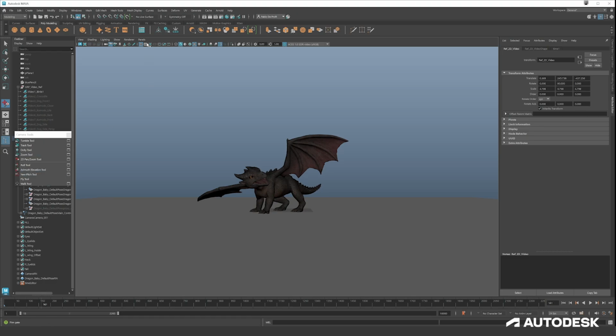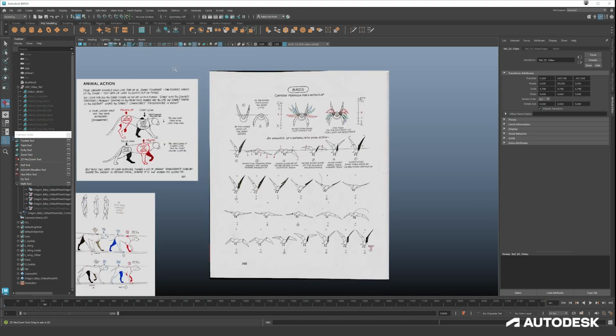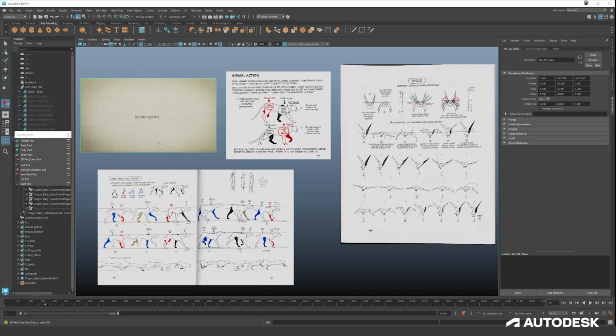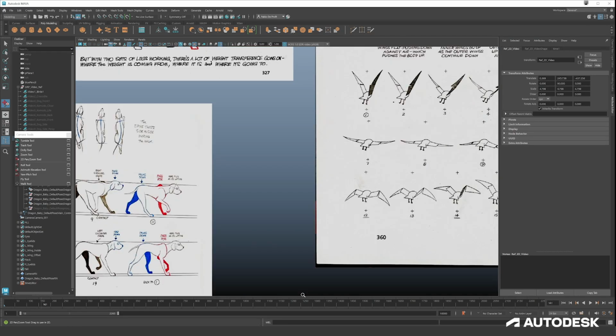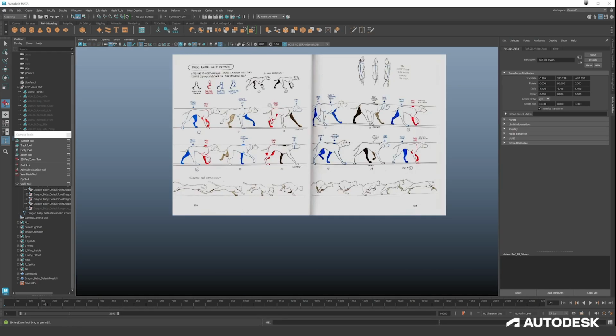So let's get back to our 2D reference. Go out of this. Let's take a closer look at our basic walk pattern. We here again can see the chest going down and up. Some words about the shoulder, when you should use them. It's all basically the same, but here we also get a good view on the top view of the animal.